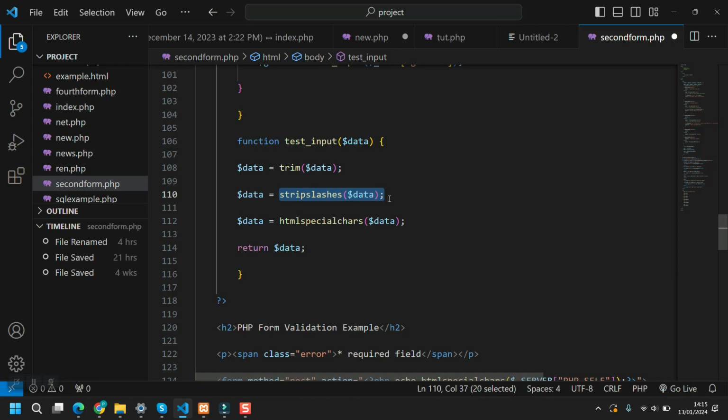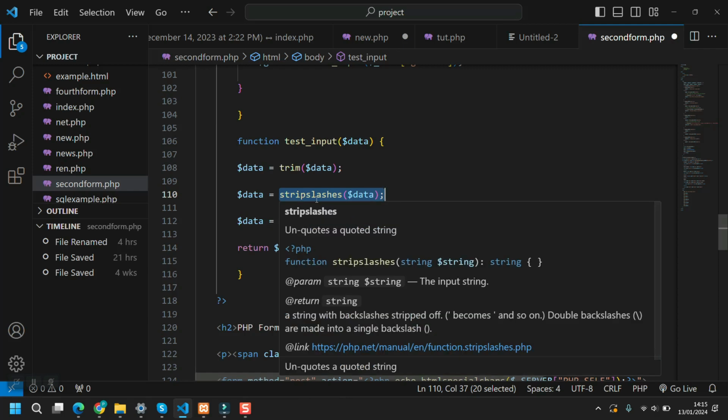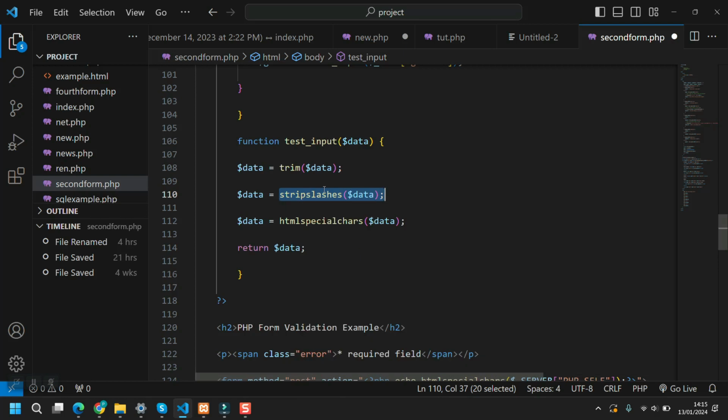Once it has added the slashes, the database is clean, not corrupted, but it is confusing because there are those slashes. Strip slashes would remove the slashes again. So then after strip slashes, the database is clean and ordered.